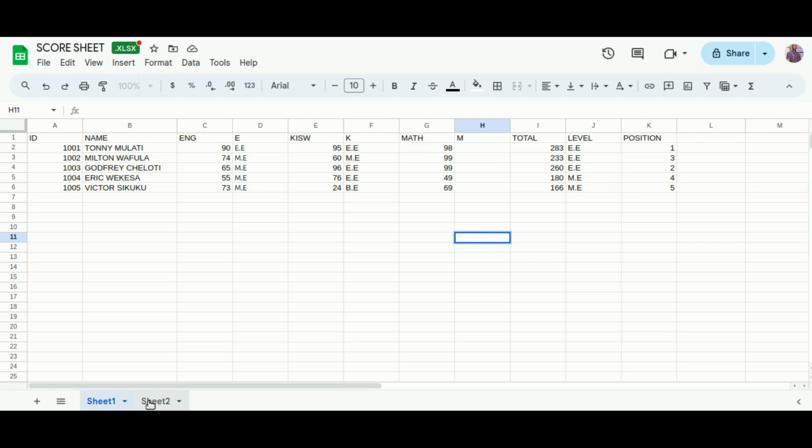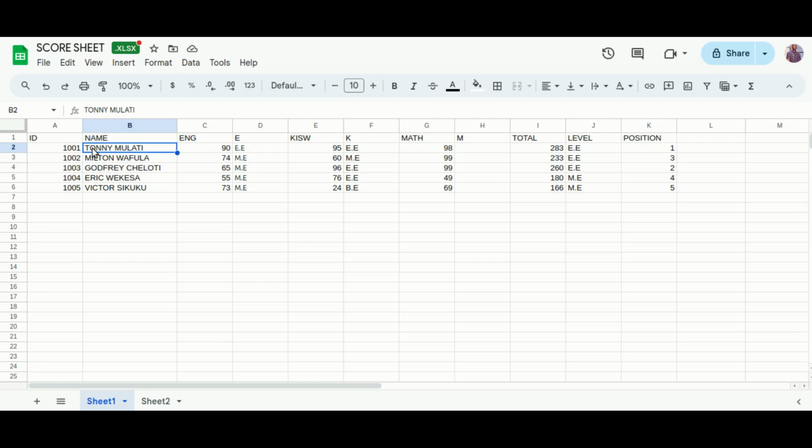So this one is very much crucial, because it is the one that is going to start us off. It is cell B2. B2 because it is in column B, and 2 because it is in row number 2. So that's why we are referring to it as cell B2. So it's very much crucial in the making of report cards.